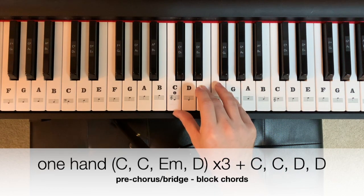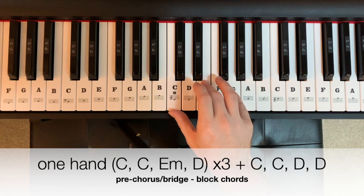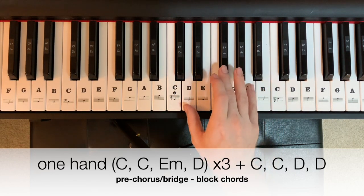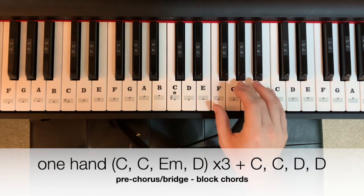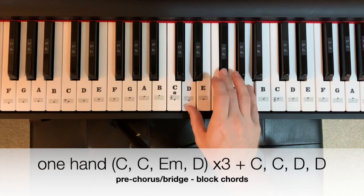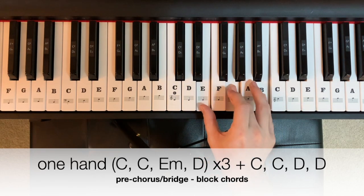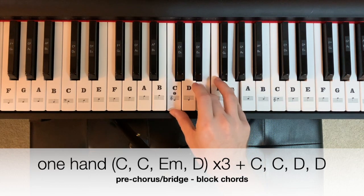In one hand, the bridge and pre-chorus pattern could look and sound like this. Starting on C, 2, 3, we get. Then halftime, E minor, D major. Back to that, E minor, D major, C for the 3rd time on the bridge. Then the tag chords.